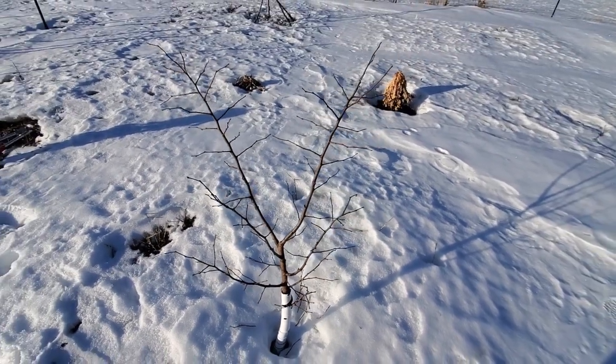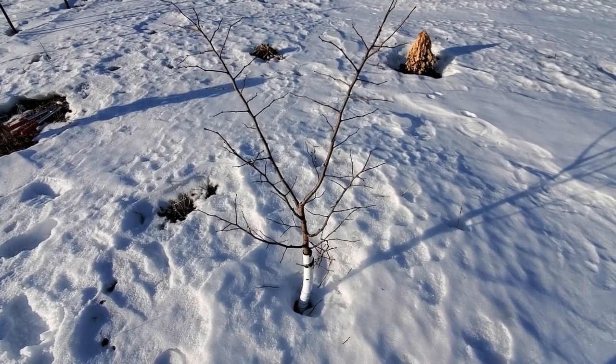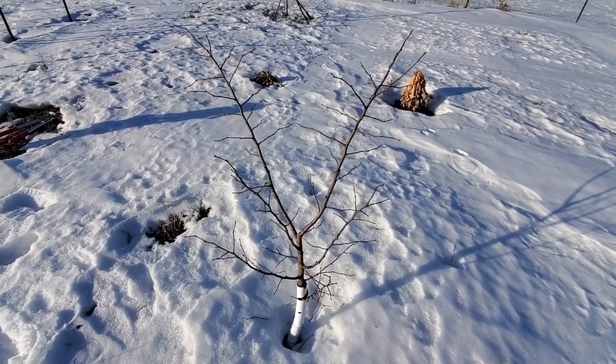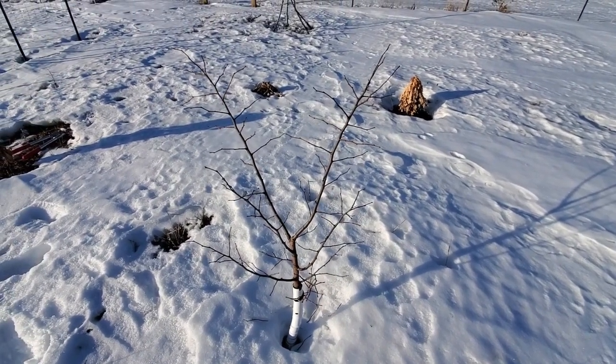I don't know. A lot of you would probably do a lot more than that. But it's just so little that I kind of just want to see what happens with these branches. Again, I can always cut them later. But I'd kind of like to see how they develop. So, yeah, I think that's all I'm doing with that today. Let's go check out the elder in the corner.